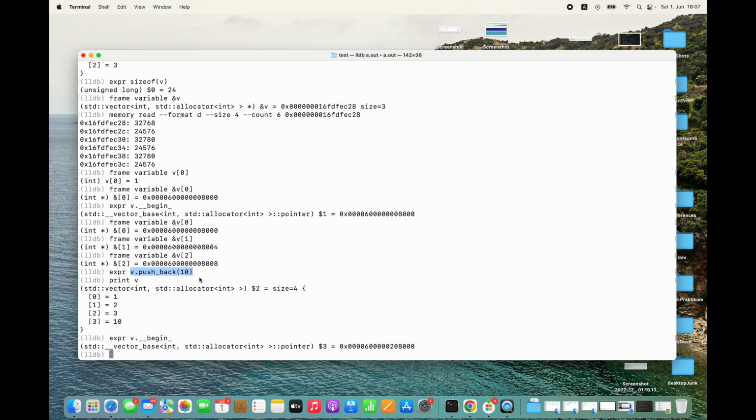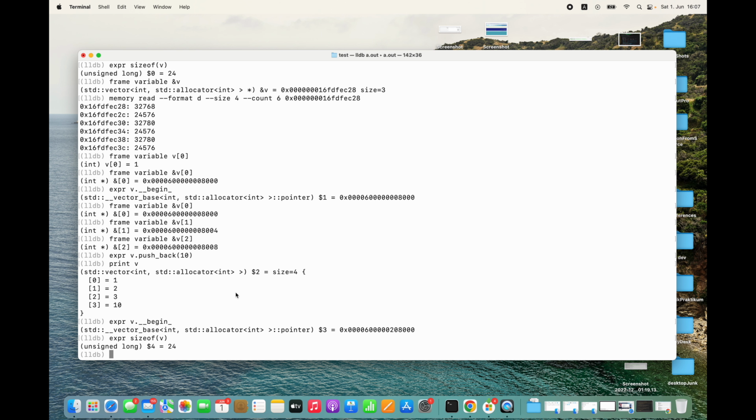I can also prove it to you. I can say expression sizeof v. You see? I can push another element and the size is not going to change. That's how std::vector works. It manages its data structure with a pointer which points to those data in a contiguous memory block.